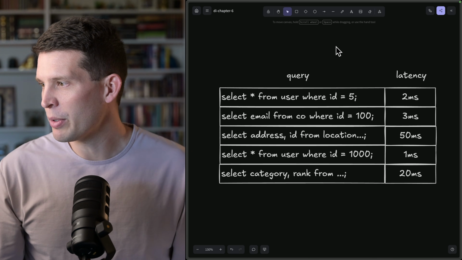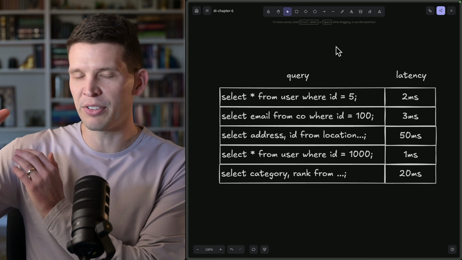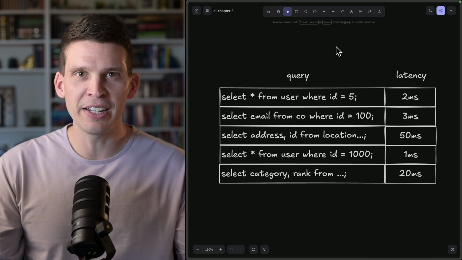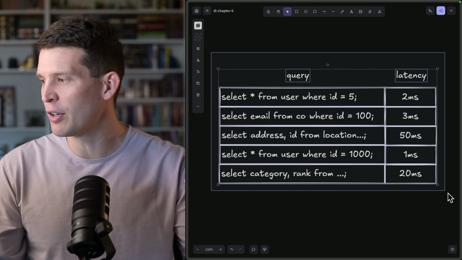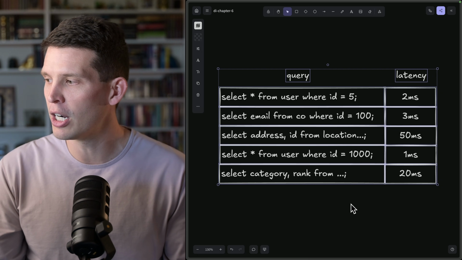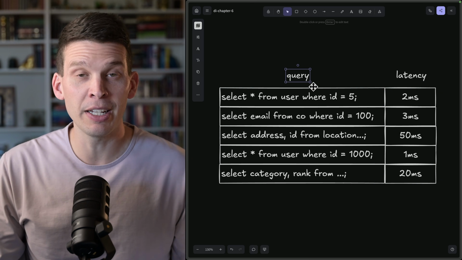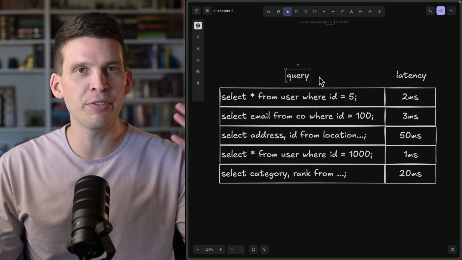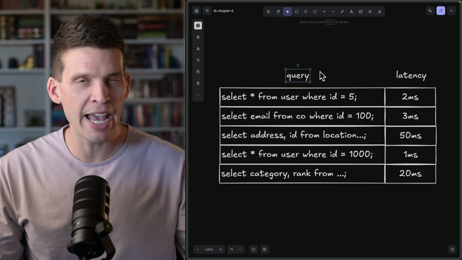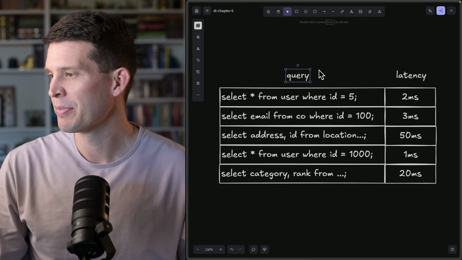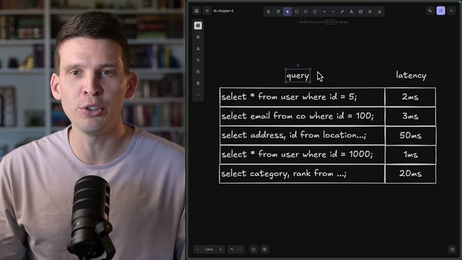So let's say that we have a database, and this is a really simple, short, small, compact list of queries. But let's pretend that this was some kind of full list of all of the queries running on our database. What you would probably hope, if you have a database that is well designed, is that even if there's a lot of traffic on it, even if you have an app with tens of thousands or hundreds of thousands of users making lots of queries, you'd hope that most queries execute really quickly.